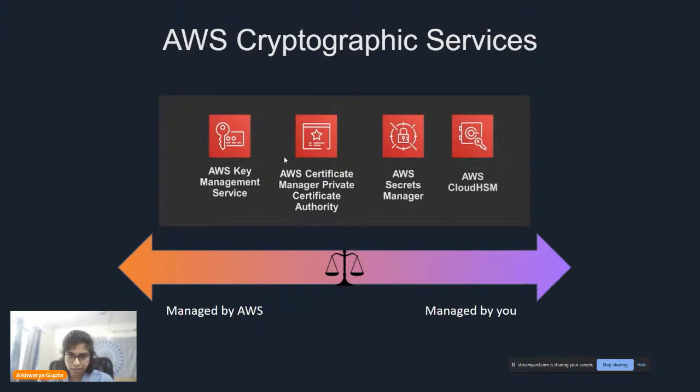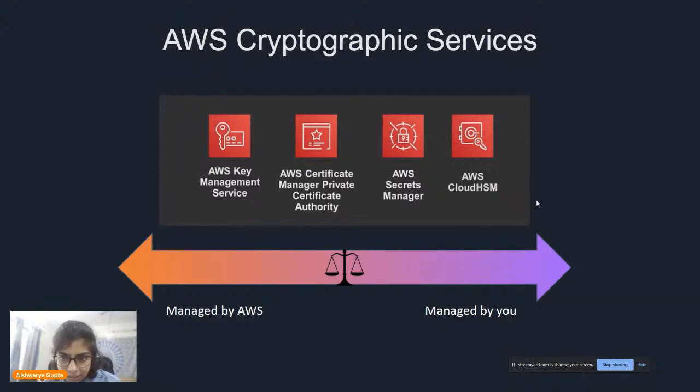Here also, HSM is managed by AWS. Then there is Secrets Manager, where you store your secrets, for example, database passwords, database usernames, stuff like that. There also the hardware security module is managed by AWS. And lastly, we have CloudHSM.